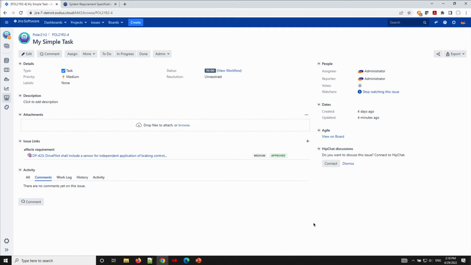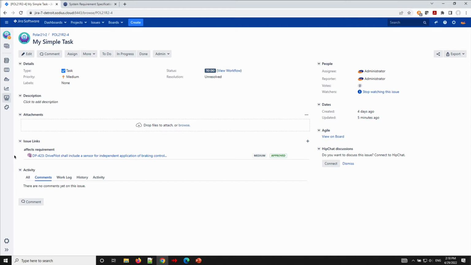So let's start our tour here in Jira. So on here, I have a simple task. Within the simple task, we're going to show you a preview of a link, an OSLC link provided by OSLC Connect for Jira. And we see this as just a normal issue link within Jira itself. So this is how deeply embedded our product is within Jira.